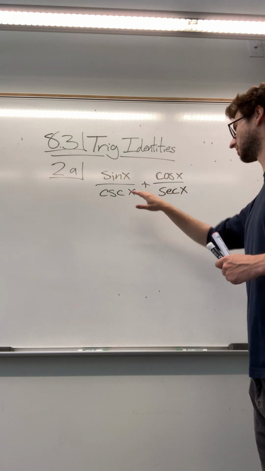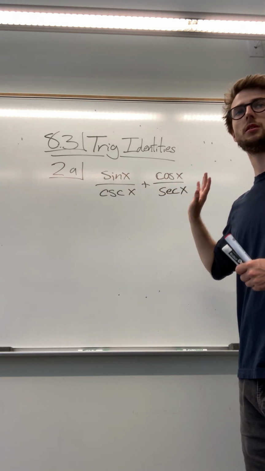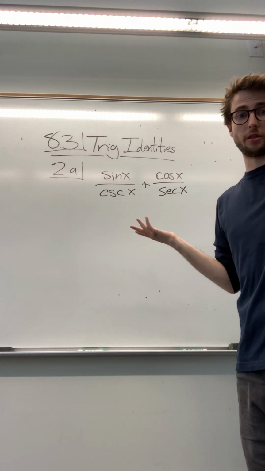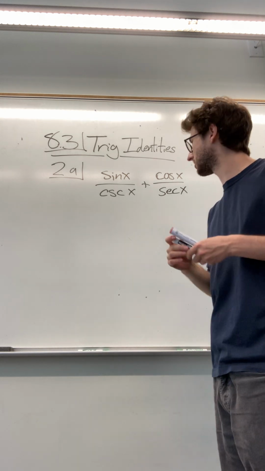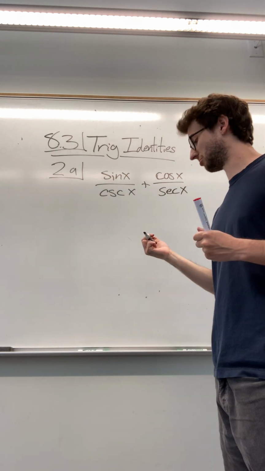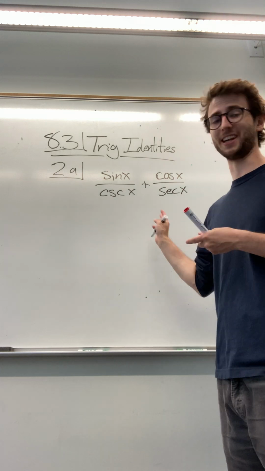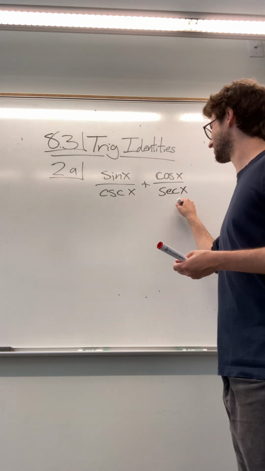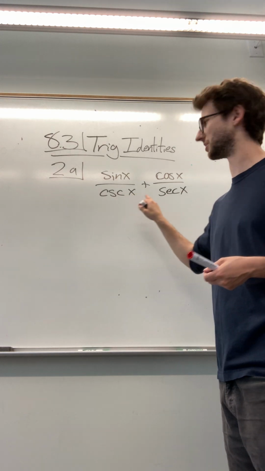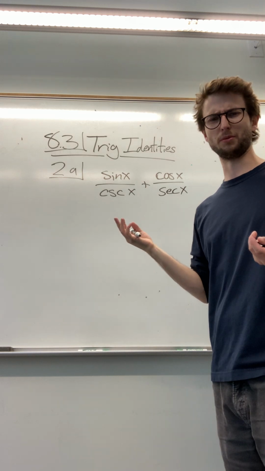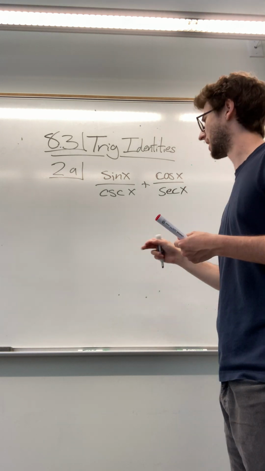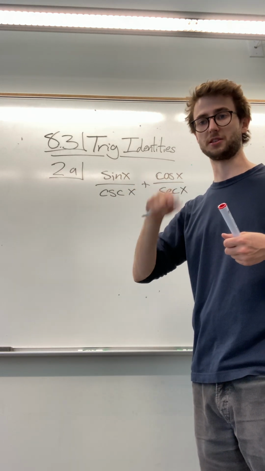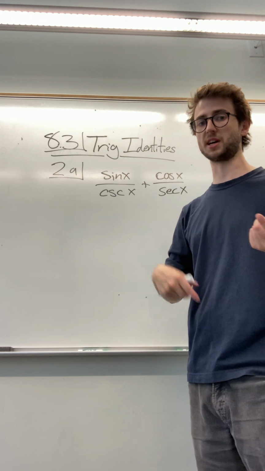Right now, this is a little unwieldy, it looks scary, but we can only do what we have to work with. We only have this small toolbox, and so really all I'm going to do is just start rewriting things in terms of what I know. What I mean by that is I don't like these inverse trig functions, cosecant and secant. I'm just going to replace them with what I know they are. So as a reminder, cosecant is going to be 1 over sine. Sine and cosecant are related, cosine and secant are related.